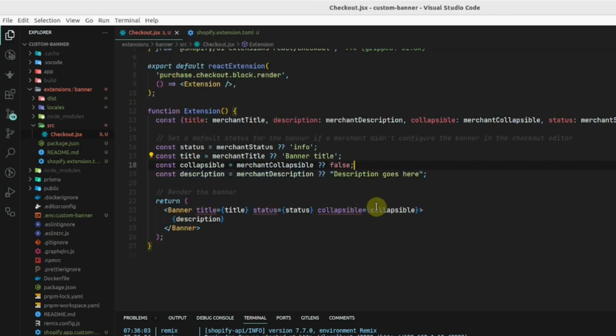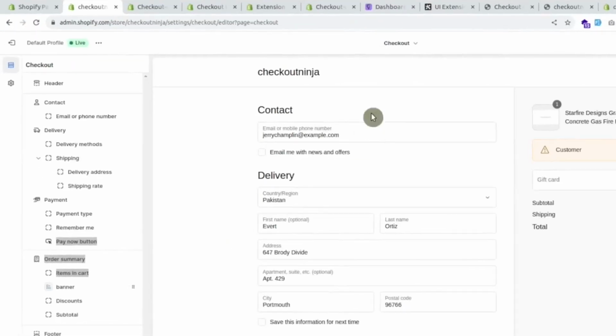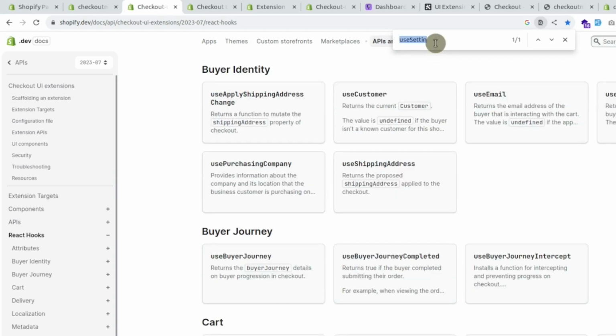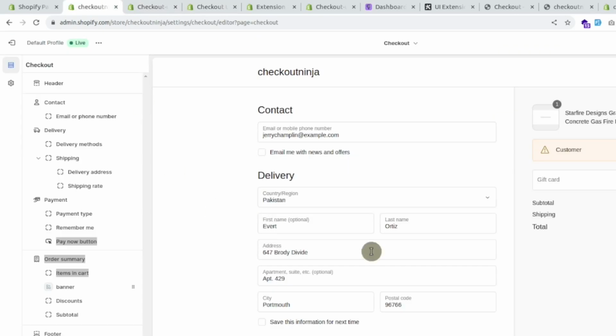Now let's see how we can use some other React hook. If we want to use the shipping address, let's go to the shipping address and update the extension.